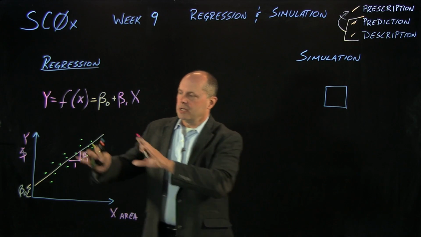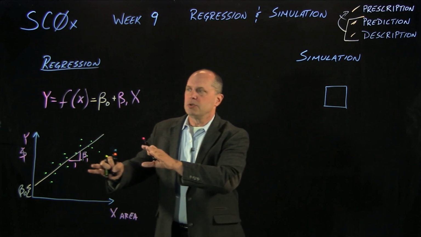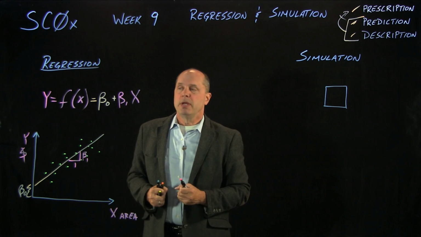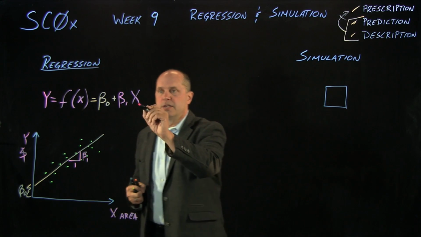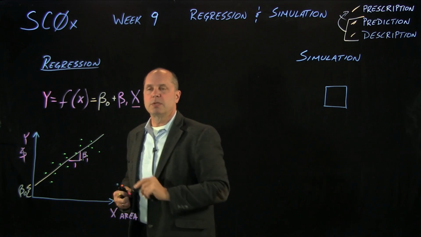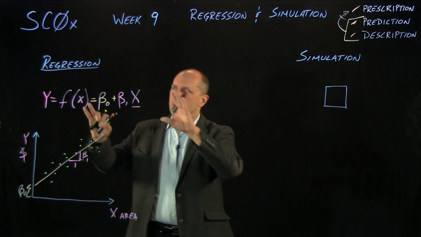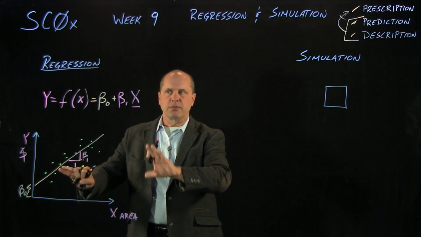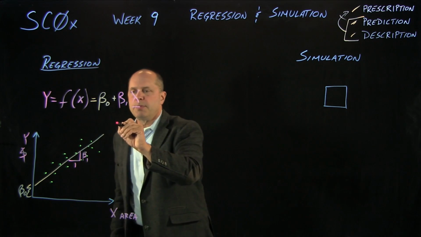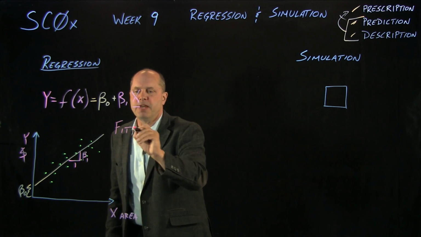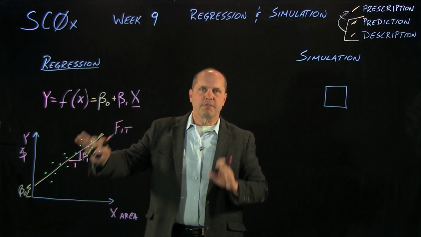We're going to focus in on collecting this data and being able to come up with a linear relationship that describes that. And we'll come up with an equation, because I can use this equation to try a different area and be able to predict what the sales would be. So we'll spend a lot of time developing these models, talking about different functional forms we can use, and we'll talk about a couple other things. One is the goodness of fit. How well does my equation fit the line?